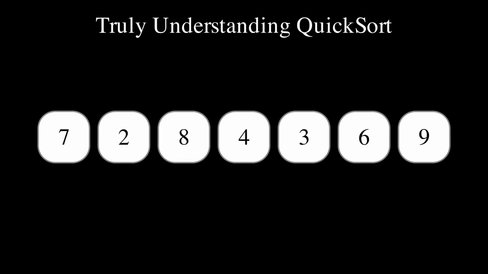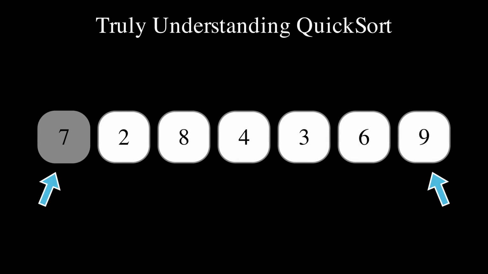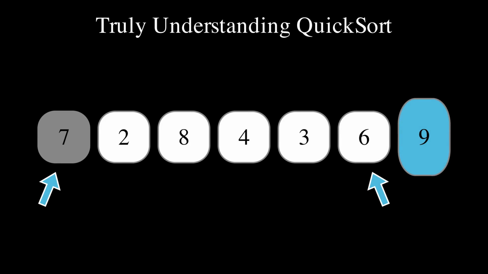Initially, L points to the first element and R points to the last element in the array. We now take steps that decrease R or increase L to make the interval LR smaller, until only the pivot is in the interval and thereby L equals R. If there is an element larger than the pivot at position R, we move R towards the left. This ensures that to the right of R we only have elements larger than the pivot.